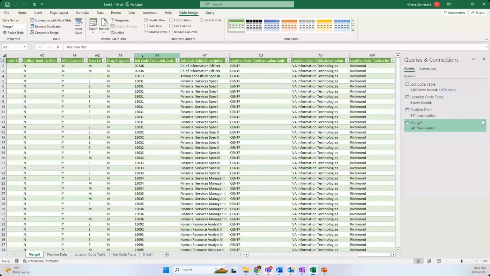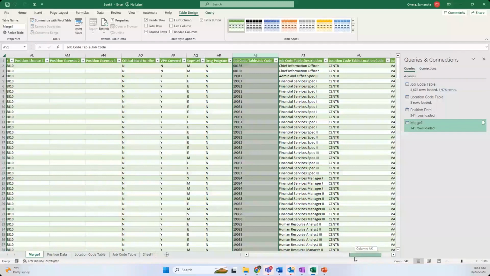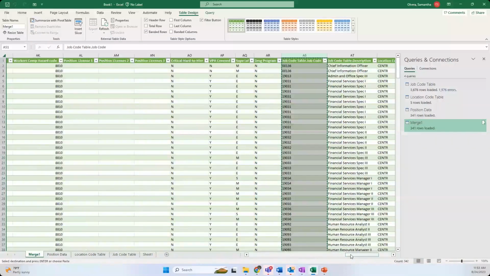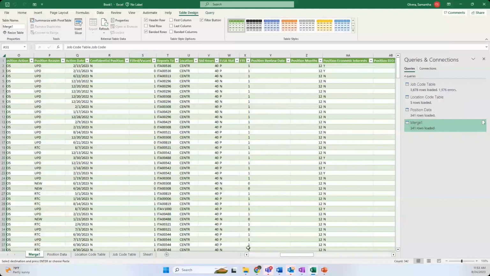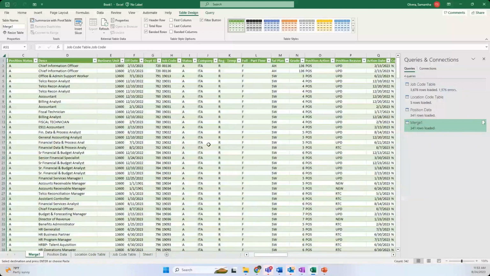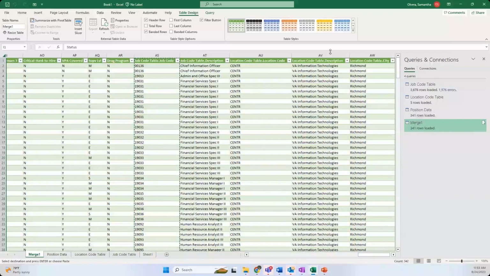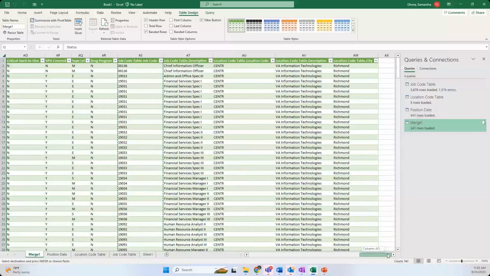We can move these if we wanted to. If we wanted to review and make sure that the job codes match up, we can copy them further down so we can actually see this a little bit better. Where's the job code? Here we go. I can move this down. Oh, it's not letting me. I think I have to delete it. But anyway, you can manipulate this so you can review it a little bit better. But this is how you would merge three different workbooks or results from a query into one workbook so you can easily manage it, manipulate it, and review your data.